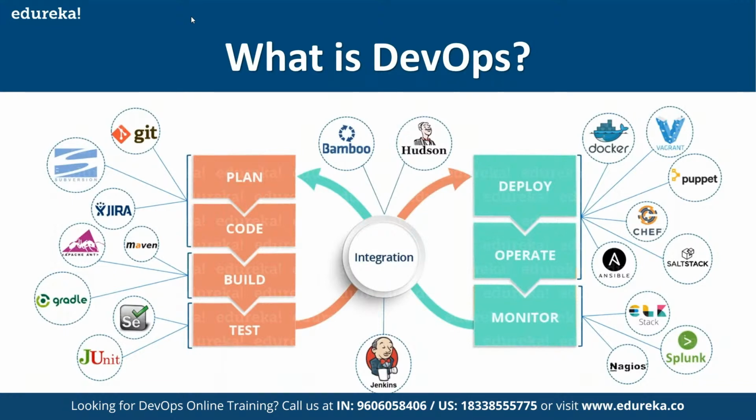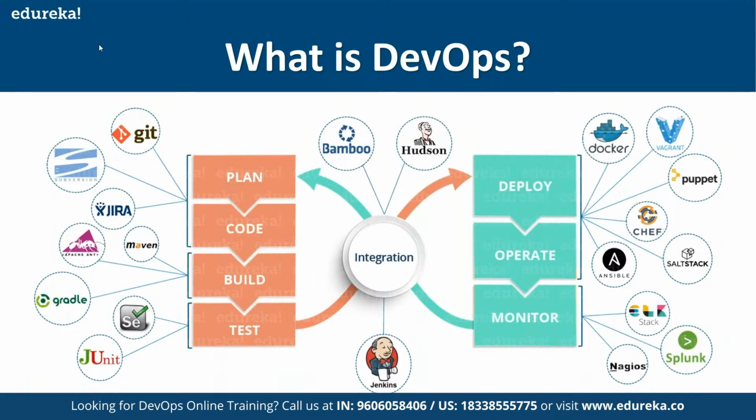For that, you use configuration management tools like Ansible, Chef, Puppet, Salt, and you use Terraform to provision your infrastructure. We use something called infrastructure as code, basically writing code to manage and provision your infrastructure. And once deployment is done, there comes your maintenance or monitoring part. We use tools like Nagios, ELK, Splunk, Datadog, New Relic, Grafana, Prometheus, and many others to monitor your infrastructure.